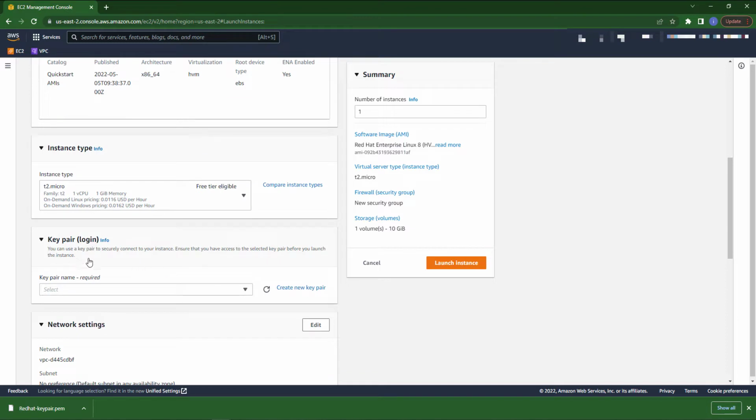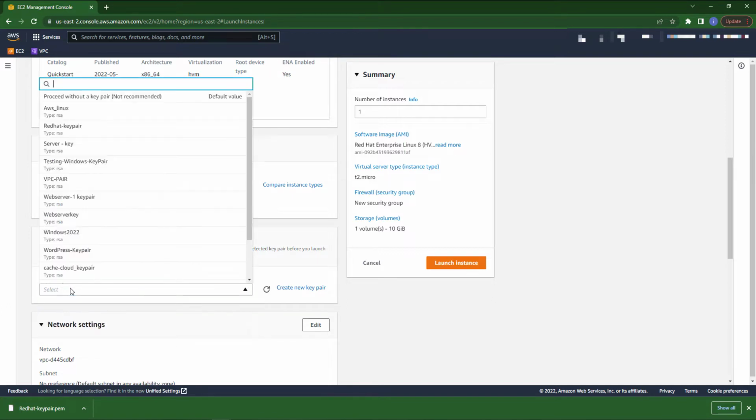So if you scroll down, you can see the key pair here. We can create a new key pair, and we can also use our existing key pair. So I just check if I have a key pair.